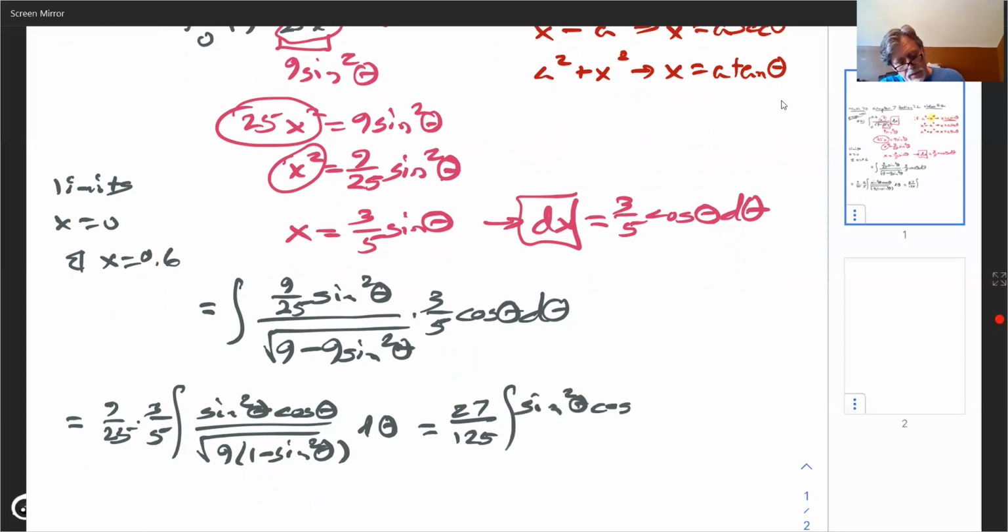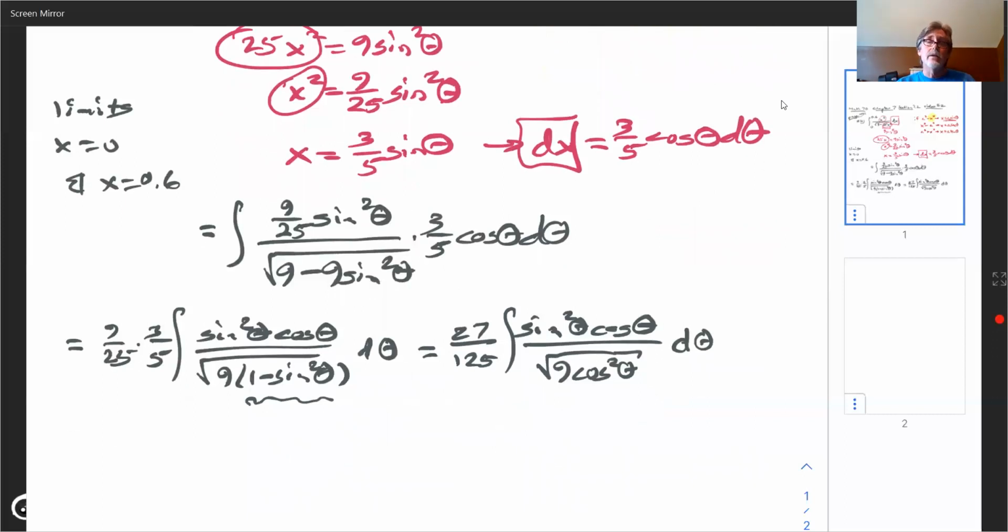Oftentimes, it's just a matter of patience walking through. Okay, underneath, I've got the square root of 9, and the whole reason we're doing trig sub is that it turns into a cosine squared. That's the beauty of it. Remember that. This isn't just a bunch of dance steps to try to get approved for. It's a matter of, I'm being clever, I'm using algebra and trig to make this thing happen. So finally, with maybe a step or two you might skip, but I'm not.